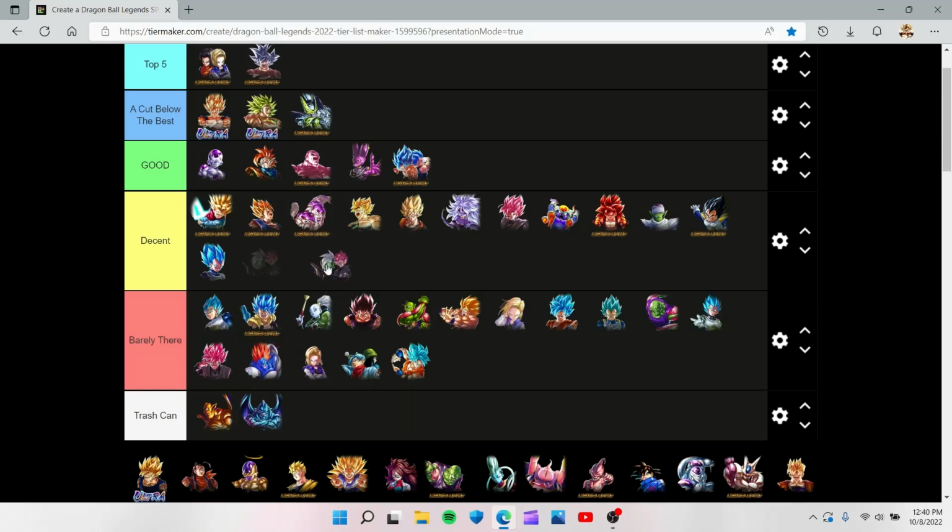These two right here, Zamasu and Goku Black, I would still say they are good characters. If you have them 14-star like I do, you can still throw them on most teams as your tank, and they have great unique abilities to take advantage of. They have not aged out like other characters from last year. They are still one of the best characters from last year, so I would still have them back here in good. You can run them on most teams.